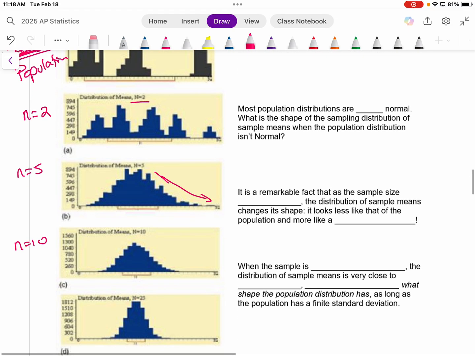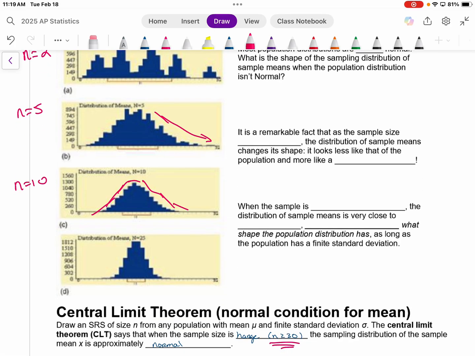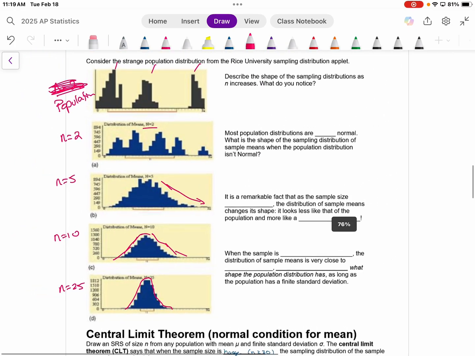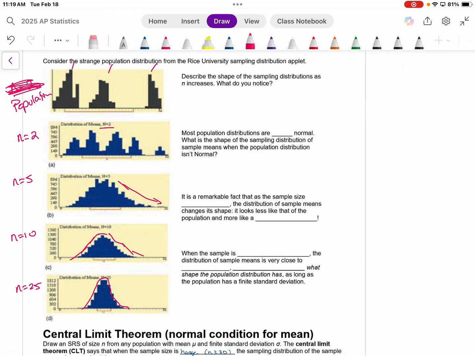Hey, we're looking a lot better here. We're looking more approximately normal. And the last one, we're doing a sample size of 25 from the population, and we do multiple samples. Now we notice what's happening. We're definitely getting closer to that approximately normal curve, okay? So some things to write down over here on the right-hand side. They asked us to describe the sampling distribution as n increases.